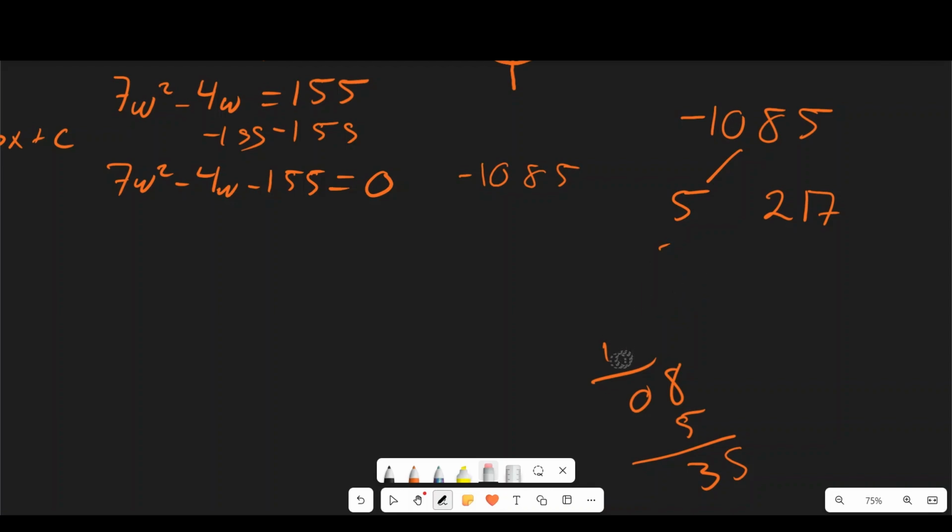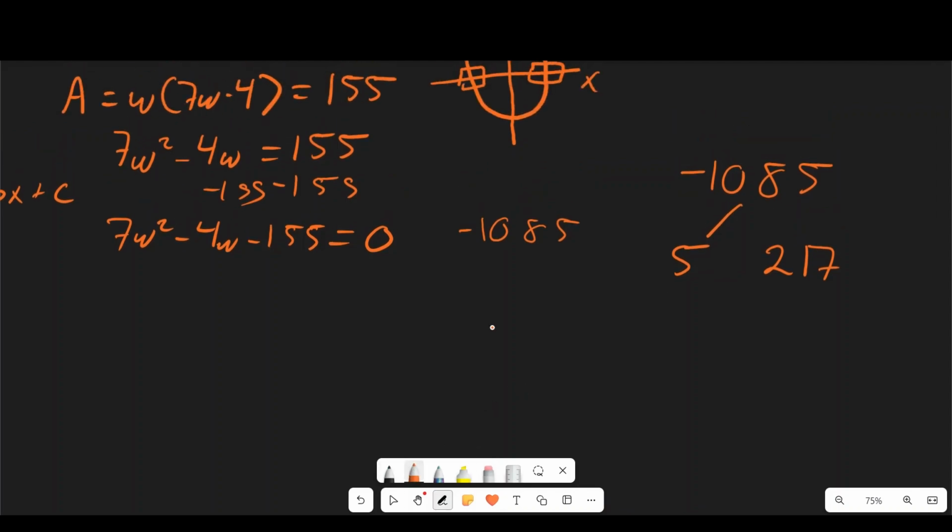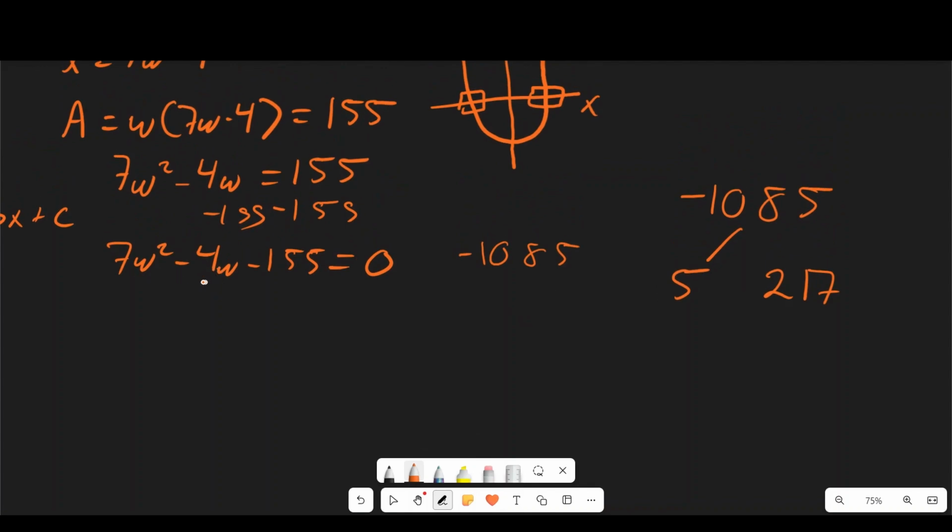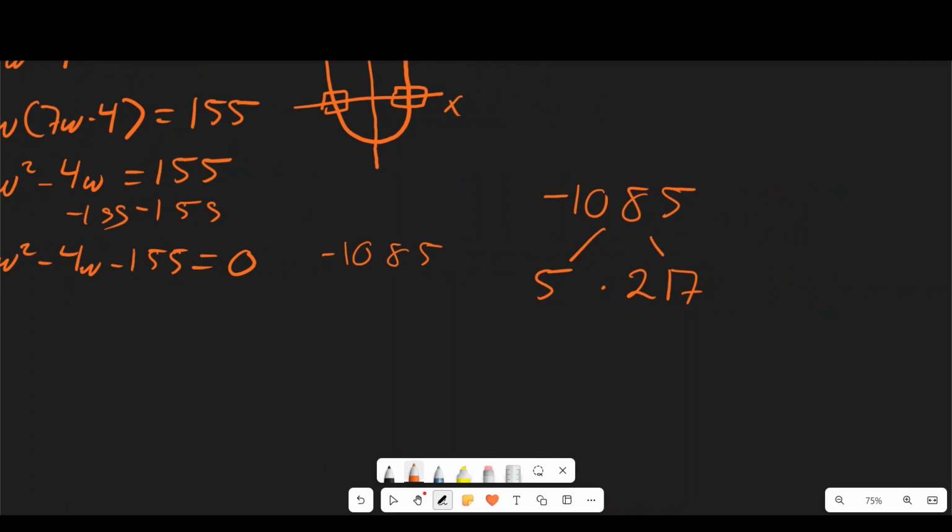Okay. So again, we just basically want to find the greatest common factors, and that will make it a little bit easier to figure out which two numbers, when added up together, will equal minus 4, and when multiplied together give us 1085, right? So 5 times 217 gives us 1085. Let's try and break down 217 into some more numbers, right? Just by looking at this 217, let's try dividing it by 7. The reason I'm saying let's divide it by 7 is because I know 7 times 3 is 21, so maybe that will work. Let's try it out.